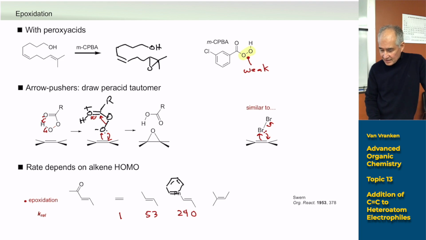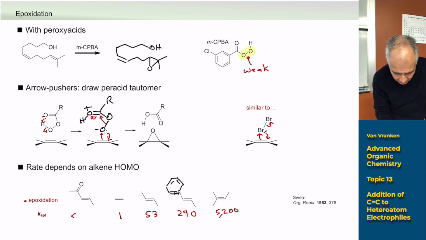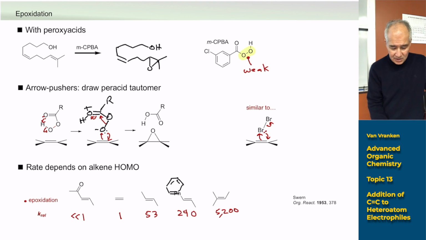And if I go to a tri-substituted olefin, again, that is now more nucleophilic. Now, with enones, that carbonyl group lowers the energy of the pi electrons. The pi electrons in that enone double bond are less reactive, and I unfortunately don't have a number for you. I'm just going to tell you it's way, way less than 1. If you use MCPBA to epoxidize any of these olefins, you could easily do that in the presence of an enone. It would be very slow to epoxidize.